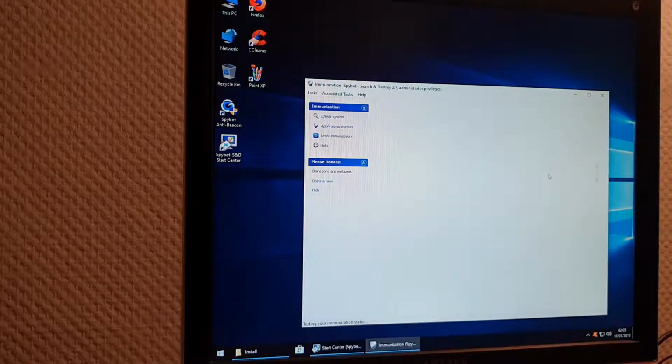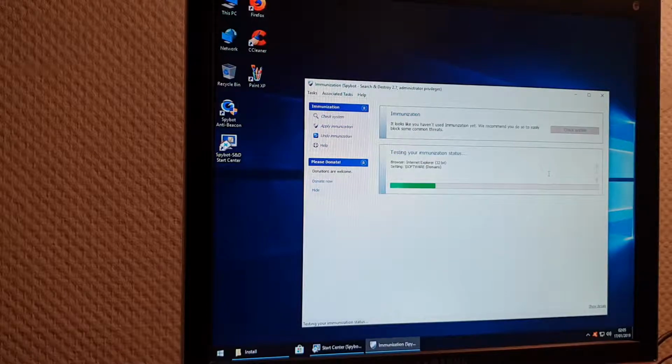Okay, check system. Now it will probably say that I am not immunized yet. And we are talking about a lot of websites. But it's highly recommended to do so. Okay. 4 of 190,603 entries are already immunized, but 190,000 are still unprotected.